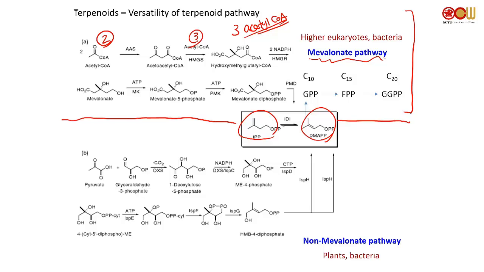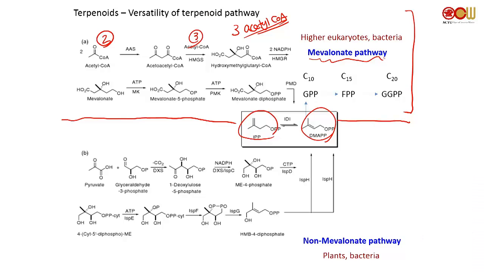People knew about that. And then a while ago, people realized that in some plants and bacteria, a lot of times, you have this other pathway to make DMAPP and IPP. This is actually kind of interesting, because why would you evolve 2 different pathways to make the same thing? This is something that nature is very good at doing. A lot of times you have versatility, different kinds of metabolic pathways that lead to the same intermediates, so that you can have different ways of doing this chemistry.